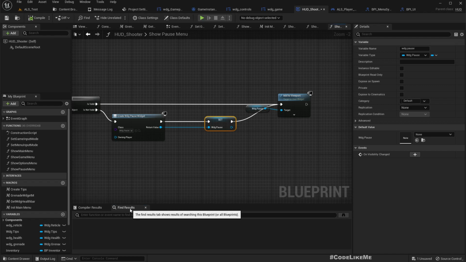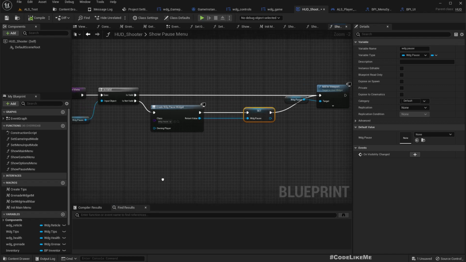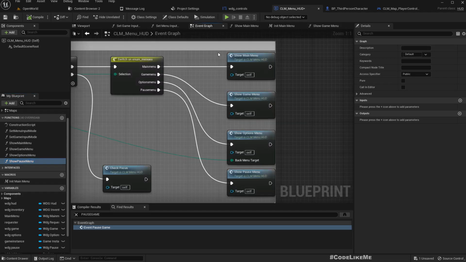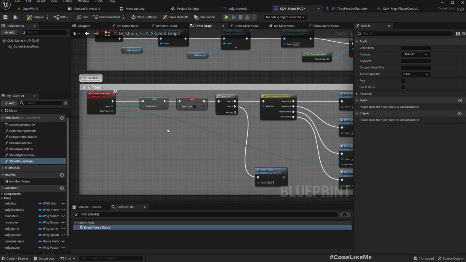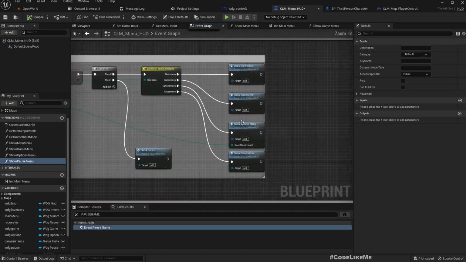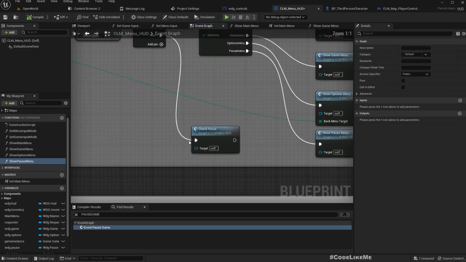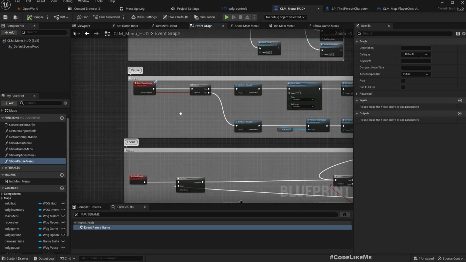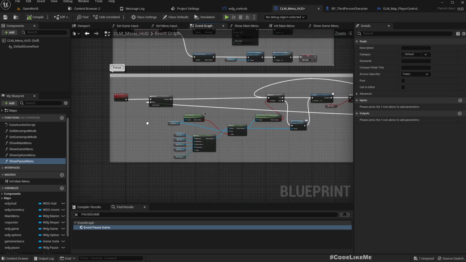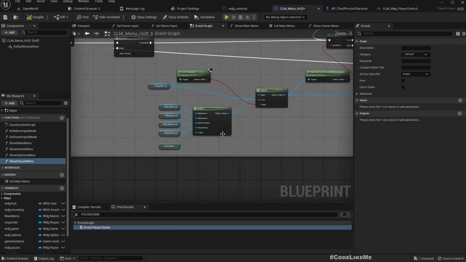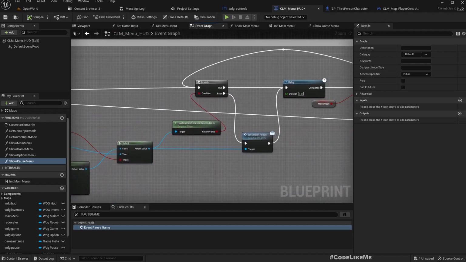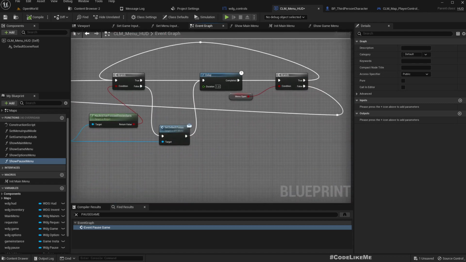Okay, what's next? Okay, now we need to, let's go to end graph, copy this, go to menu, and post game and focus. We need to create these fun events. We need to copy these events.